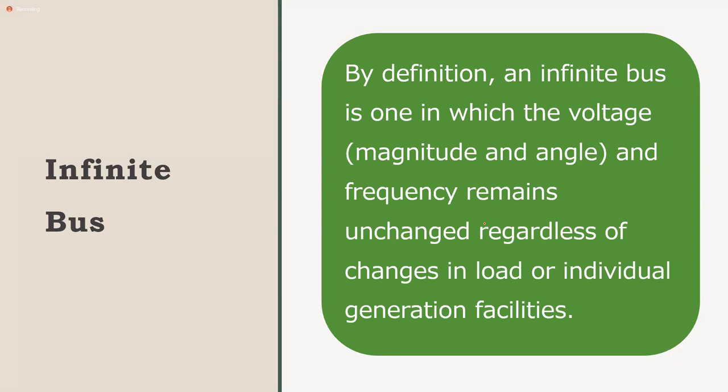What do I mean by this? At your infinite bus, the frequency would remain constant. And usually when we refer to an infinite bus, we give the voltage one per unit at angle zero. So that's the idea. And what we're saying is that if I add a generator to the infinite bus, because all the other generators behind that bus will be operating at the same frequency, etc., what that means is that the generator that I add to the system must conform to the system conditions.